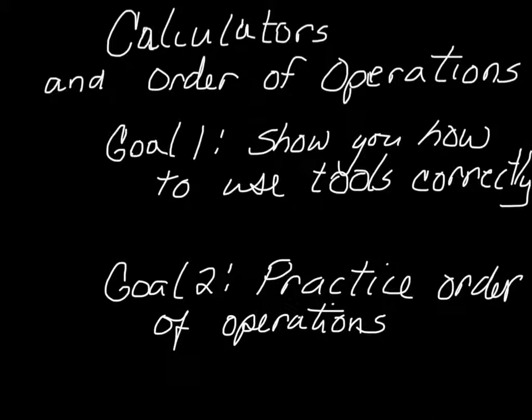And so for this first lesson and maybe the next lesson or two, we want to talk about calculators and the order of operations. Now, there are several reasons why I want to talk about calculators. Some have to do with IEPs, others have to do with, I know you're probably using a calculator at home, whether you're supposed to or not. And the other one is, I just want to show you how to use them properly. The second thing is we're going to use order of operations as a mathematical application that you have to know to be able to use a calculator properly.